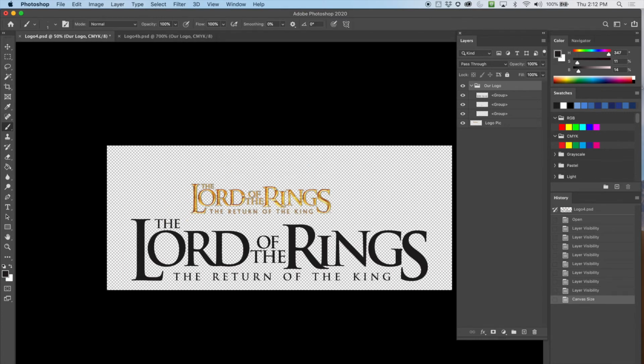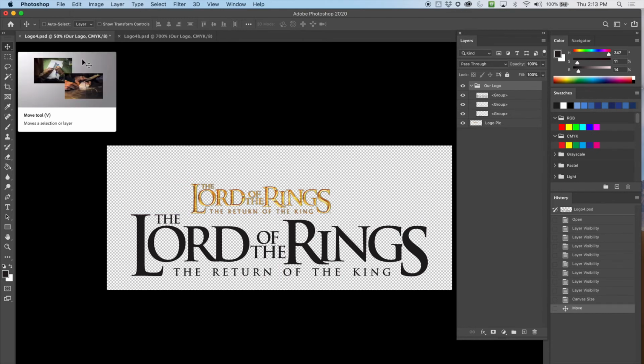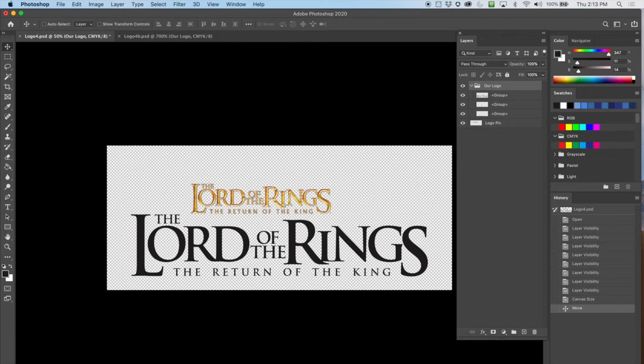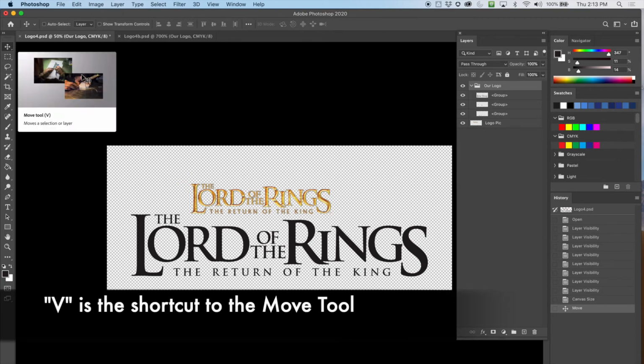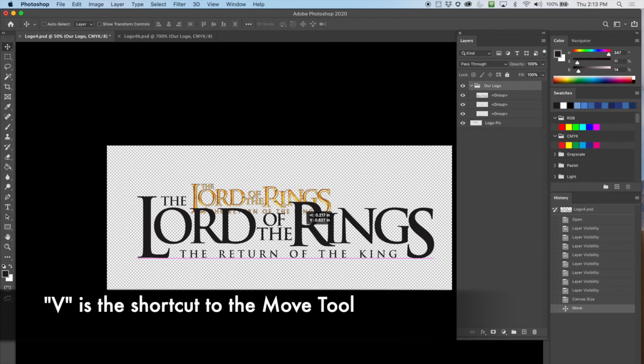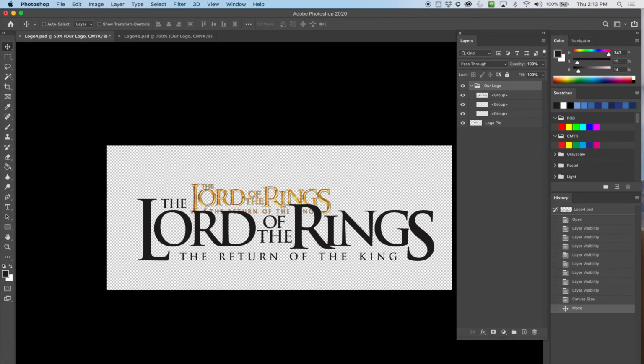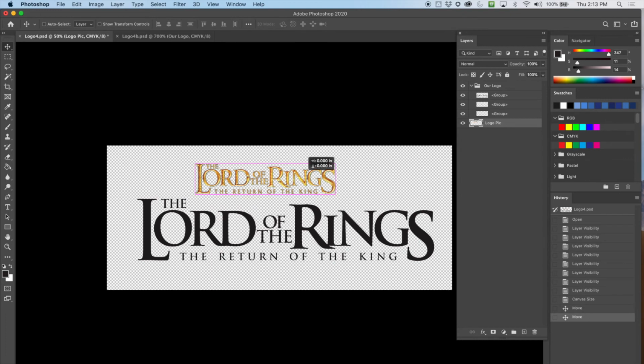Okay, there it all is. If I want to move things around, I can pick it up with the move tool. So it's not like the arrow in Illustrator. Well, it's a lot like the arrow actually. The icon looks different, but it does very similar things. And the V is also the shortcut for it. So I'm going to pick it up and move it. And because it's all tied together, it's going to move them all together. And I also want to move the picture up out of the way a little bit there. And that's fine. We can work with this.